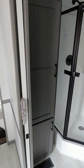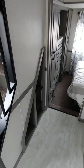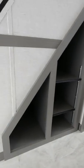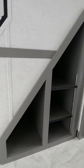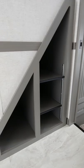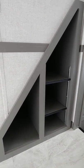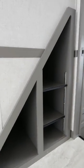Some more storage there as well — we know storage is a huge benefit. Under the staircase, we did an open shelving concept. I've heard of some people doing an all-in-one washer and dryer, but I don't believe those work very well, so I'd always recommend doing a 24-inch stackable. But this is a good spot for your books, towels, or something like that — just having the extra storage is a huge benefit.